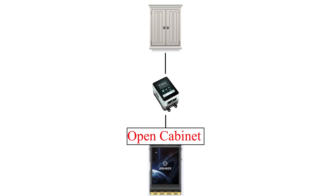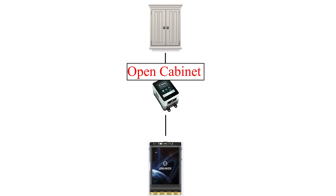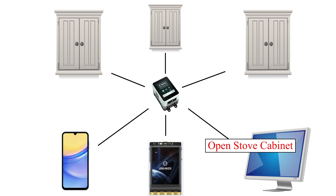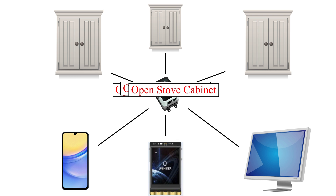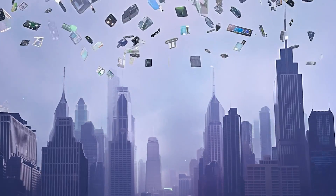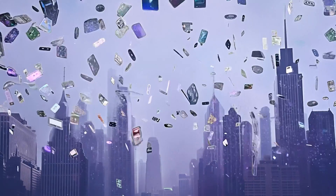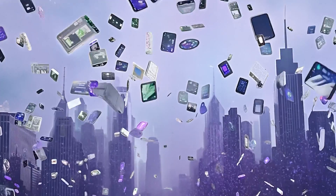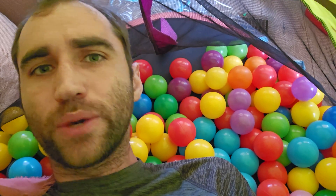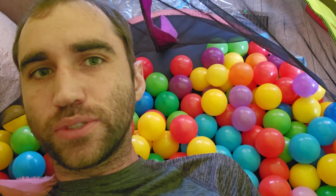So we have our input devices, the server to distribute the commands, and our smart home devices. When a command is issued, it goes to all the smart home devices, but only the one listening for that specific command does anything about it. With this setup, I can add as many input devices and custom smart home devices as I want, super easily. This was a little less ridiculous of a build than usual, but hopefully you enjoyed the ride. Peace, internet.